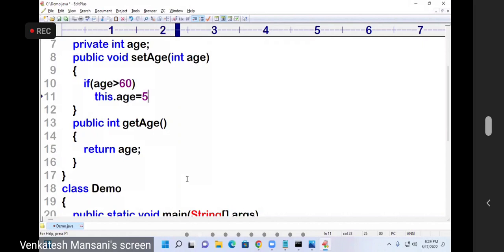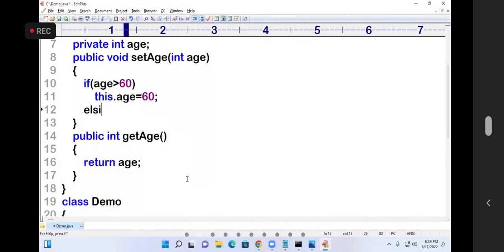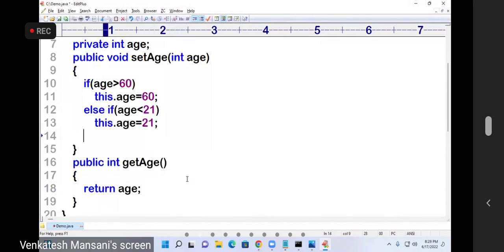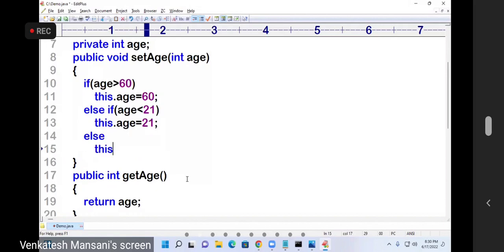After this, else if age less than 21, then this.age equal to 21. Else this.age equal to age. If these conditions are false, then it comes here.